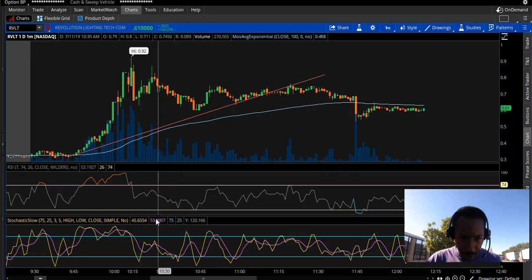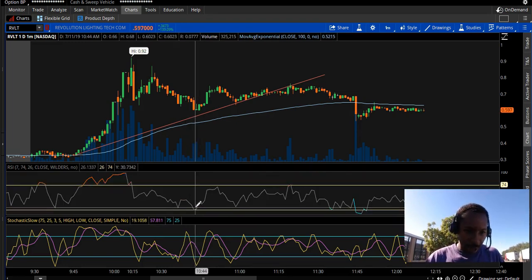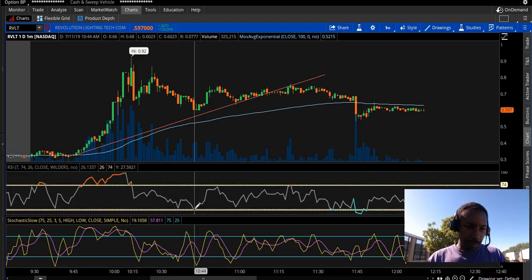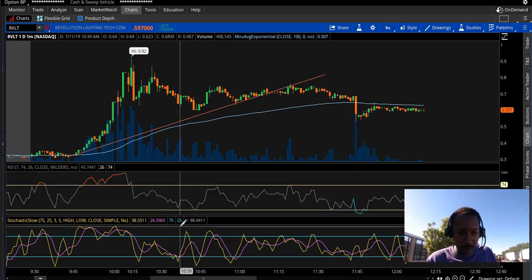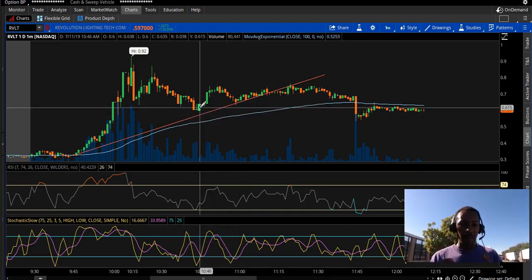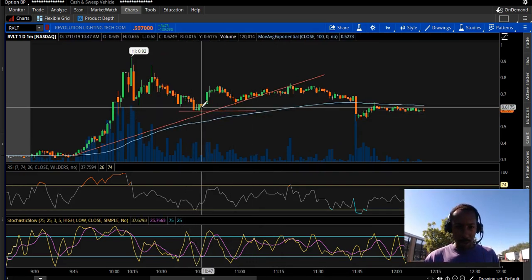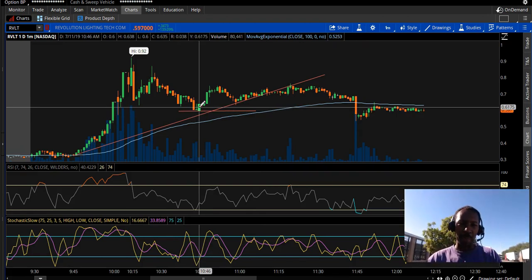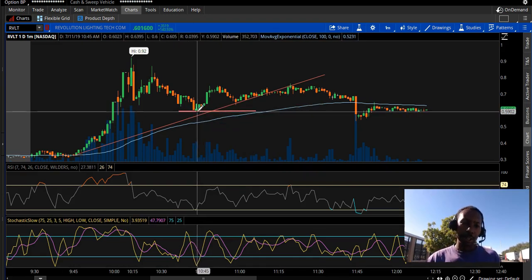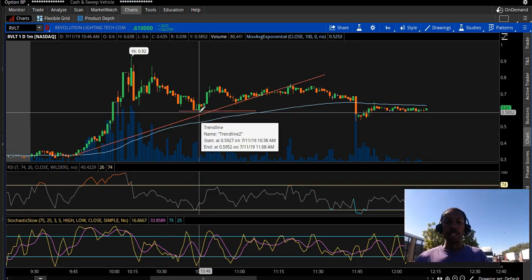On the stochastic, the D-slow got down to 24-26. I wait for the RSI to confirm by going under the min line — it almost did, hitting similar numbers: 26 on the RSI below and 26 on stochastic. These are little hints — definitely not a sure confirmation for a buy, but a good hint that you can get in on this trade. Make sure you manage your risk really well. Maybe set a stop below the lowest candle — something like 60 cents or 58 cents as your stop, going down two cents.